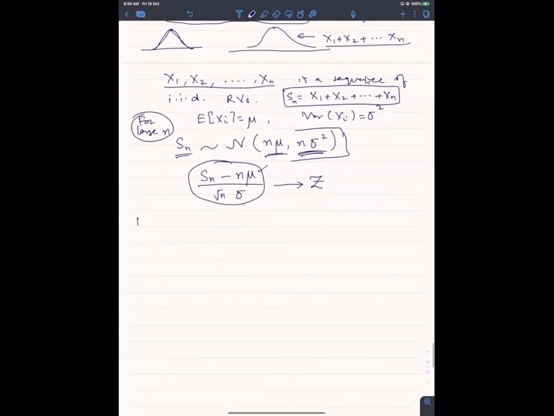Very simple example. Let's say you load 100 boxes on a plane. एक प्लेन के ऊपर 100 बॉक्सेस जो हैं वो आपने लोड कर दिए. Each box का weight is uniform between 5 to 50 pounds. So what is the average weight? Expected value of the box weight.